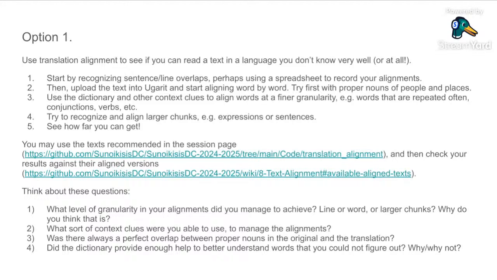And you will need a translation of that text in a language that you do know very well, so for example, English. We have provided a few TXT versions of texts and their translations in the code folder of the Sunoikisis session page. So you will find that link also in the explanation of the exercise in the session page.